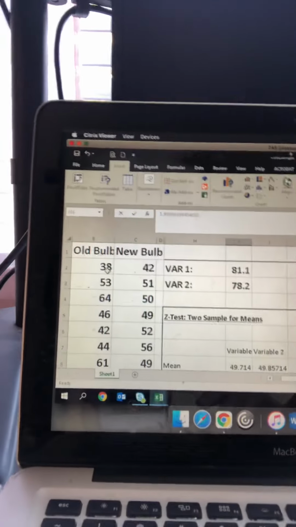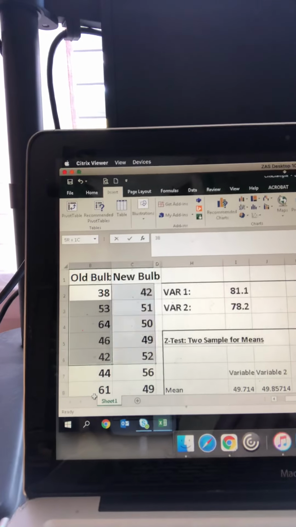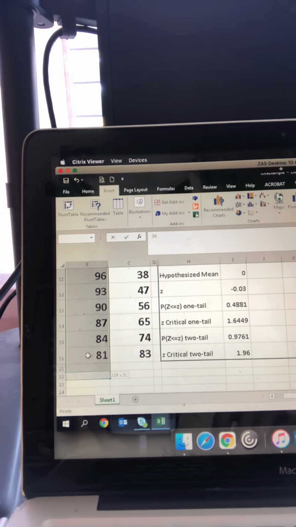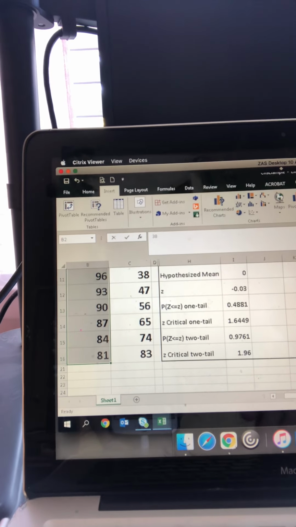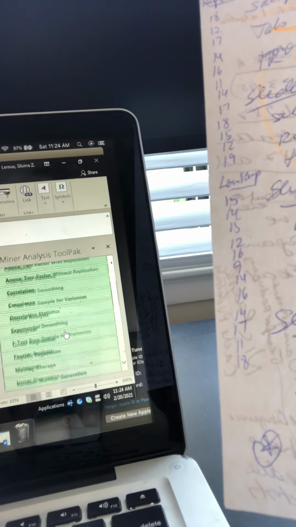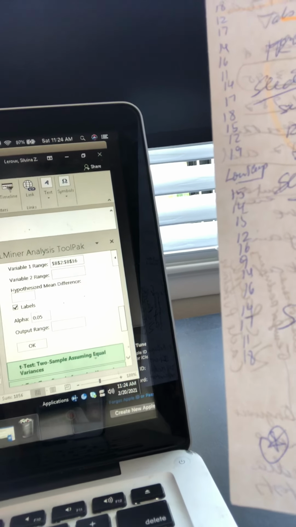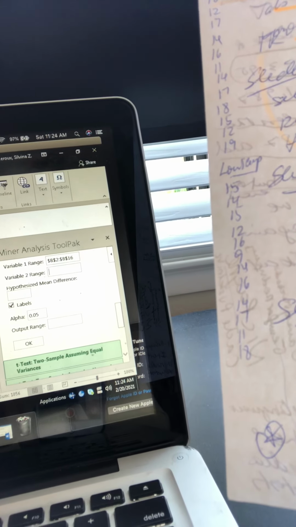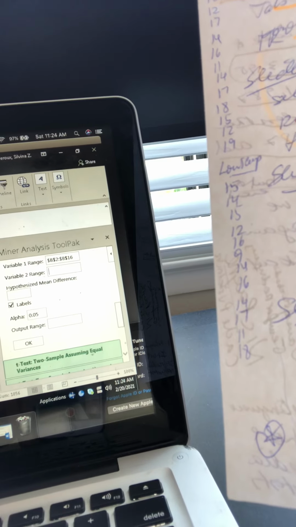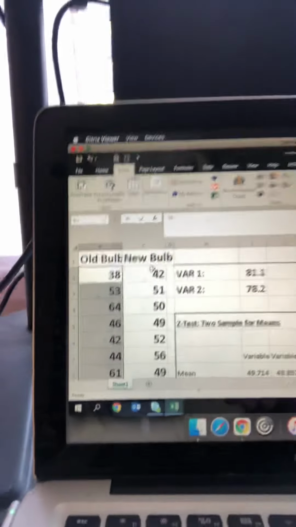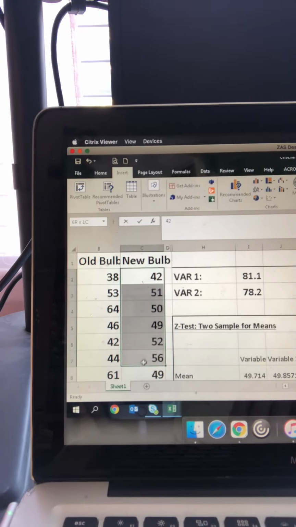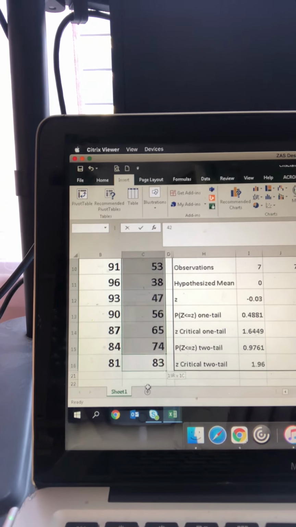For variable 1 range, we're going to go back and choose our range right here. So it's going to be 1 through 16. Our variable 2 range is going to be the next column over, just like we did in the last example. So we're going to pick this sample right here, and that's going to be C2 all the way to C16.